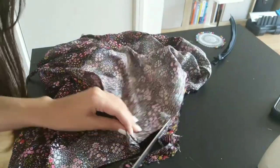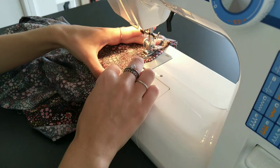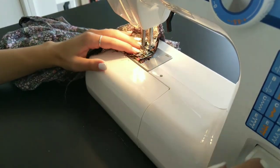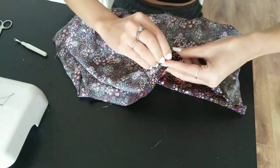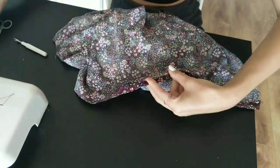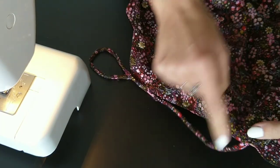I also cut off the excess seam allowance. I then sewed the back of the skirt shut, leaving about 10 centimeters open at the top. I also hemmed the bottom of the skirt with a rolled hem. I then attached the other end of the straps to the back of my top.